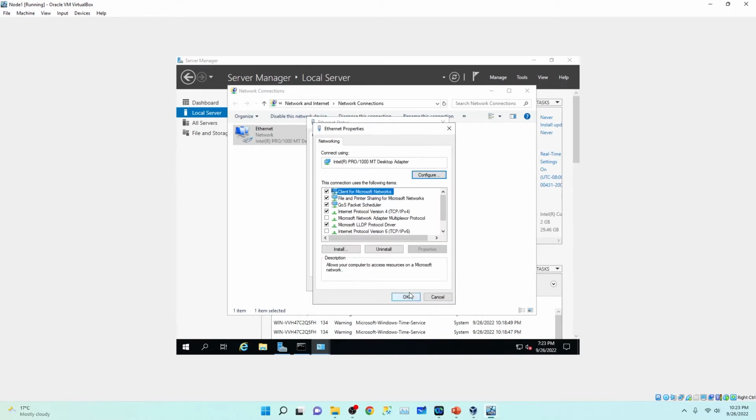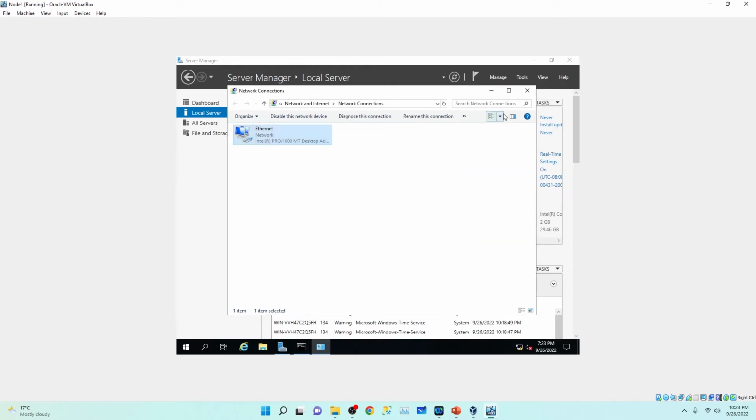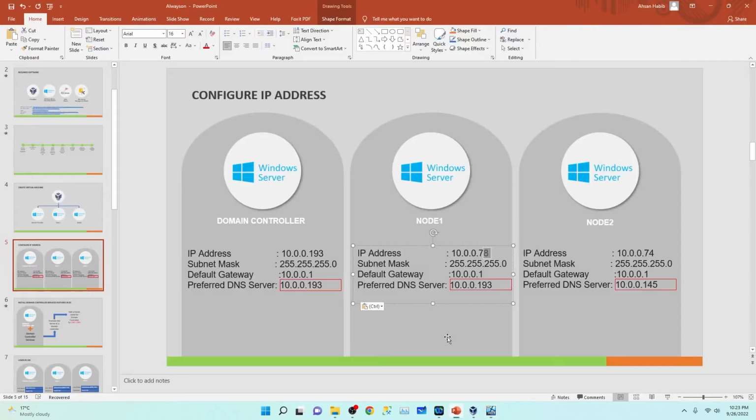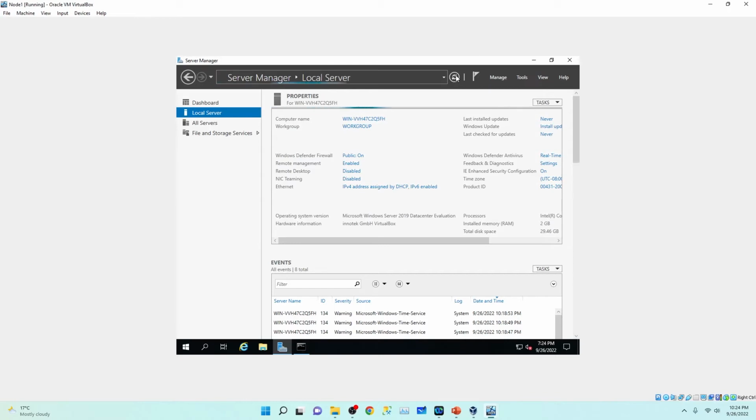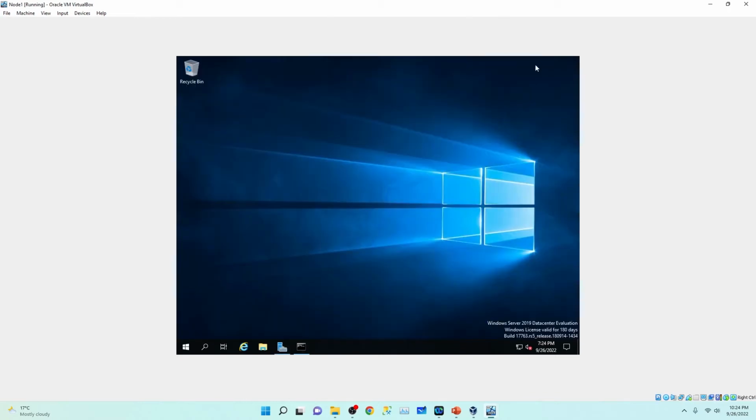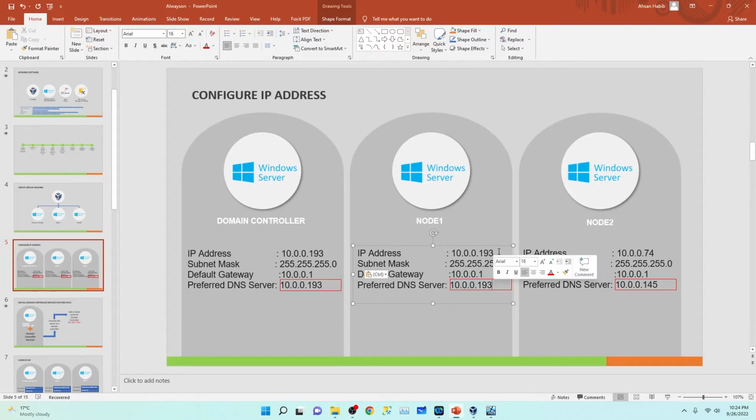Okay, close it. Now just record this IP address in your notes anywhere. So this is the domain controller 93, and this is for node 1. No, it's not 93, let me check again, refresh your server. It should be 226. 226, done.